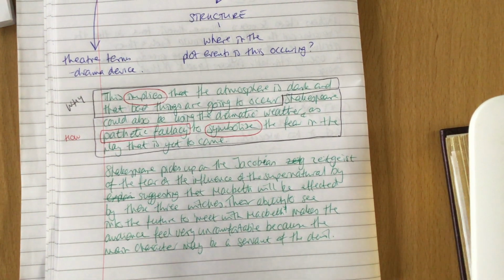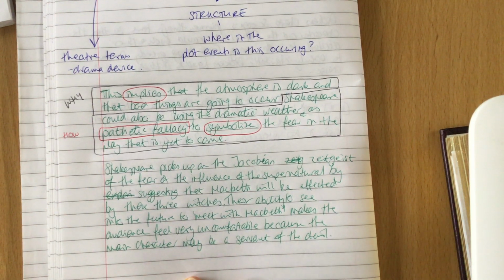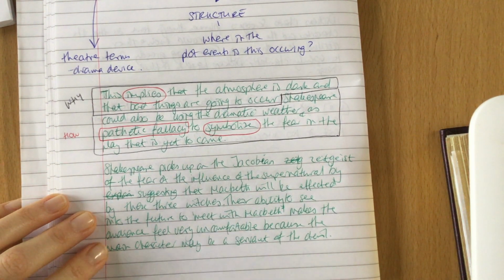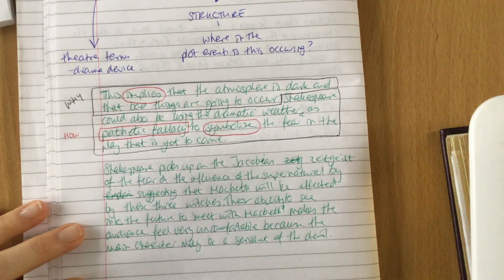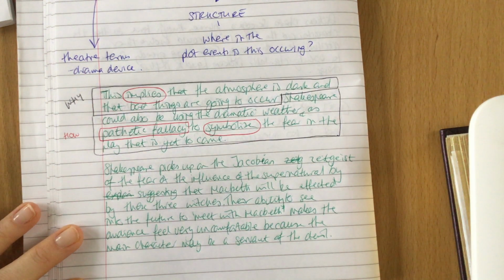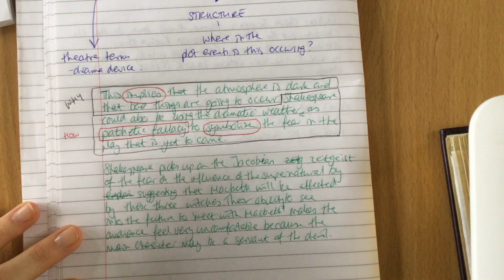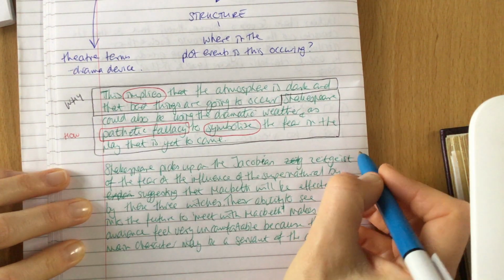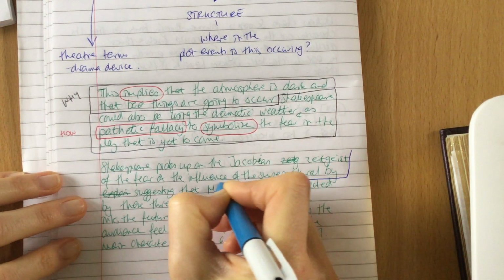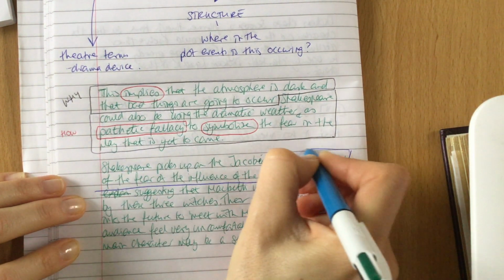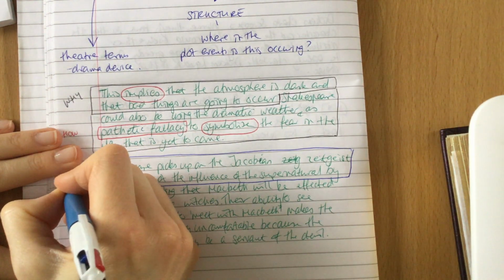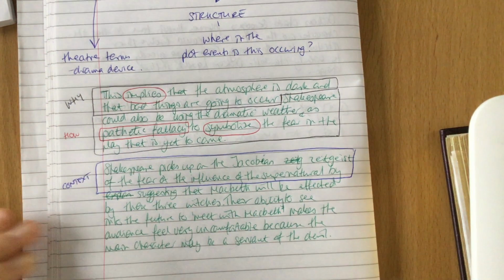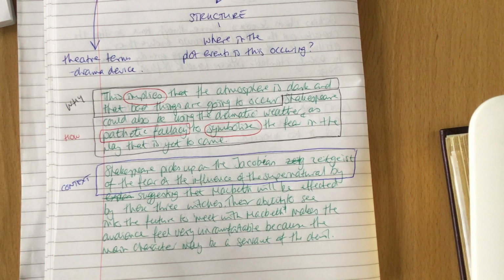Okay. Very quickly, let's go through the annotations. We've actually got something else in here. We've got context. The context is the stuff that we know around the play, the stuff that we know around Shakespeare, okay? And it's this one here. Now, context is a bit dangerous because you could fall into the trap of giving me a potted history. Shakespeare in 1606 wrote the play Macbeth. In 1605, on the 5th of November, blah, blah, blah. We don't need any of that.